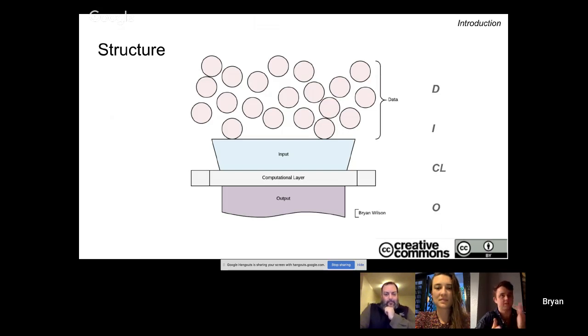It just has to be in some kind of standardized format that you can then provide some layer of computation on top of. And then once you've done that, what you wind up with is some sort of output that allows you to see what the law looks like as you computed it.